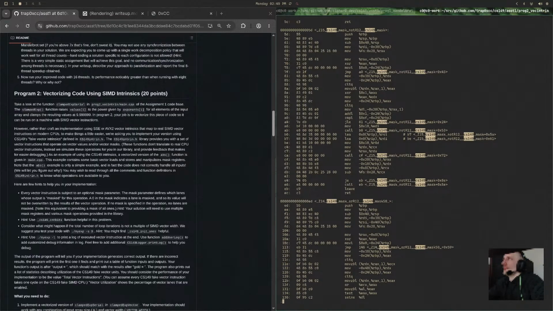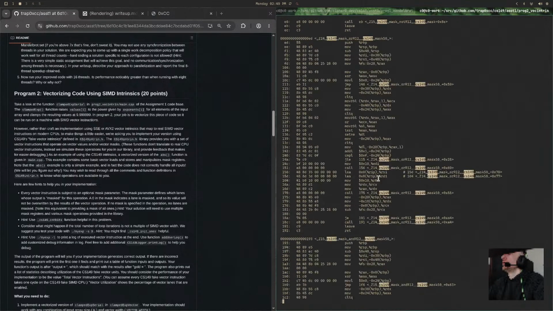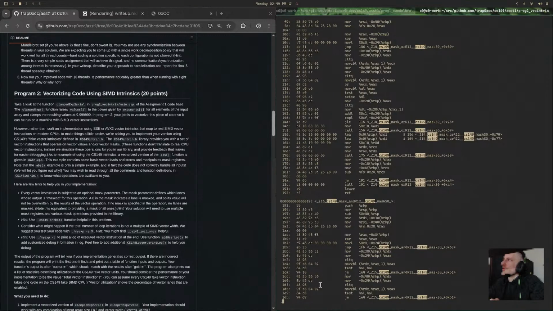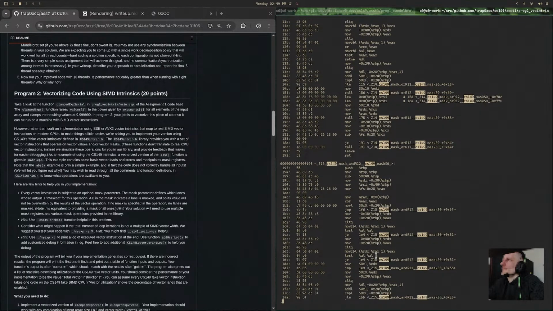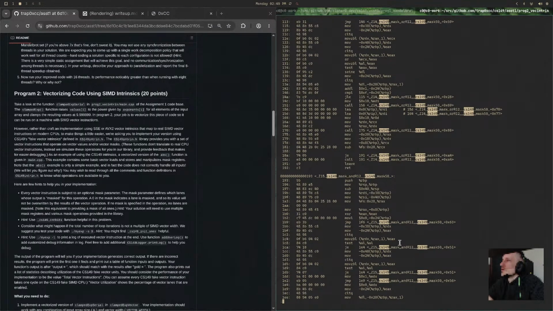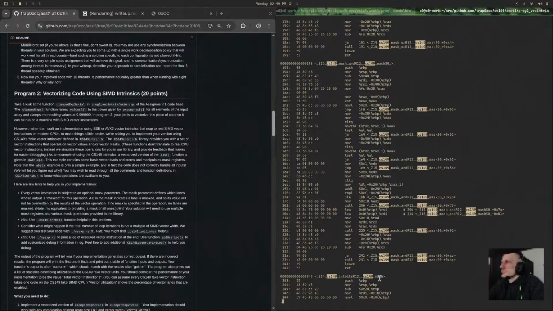These look very much like not SIMD operations. It also looks like they are name mangled, which makes sense because it's C++. Yeah, I don't see any SIMD instructions here.